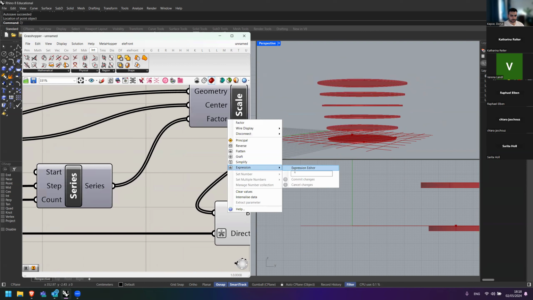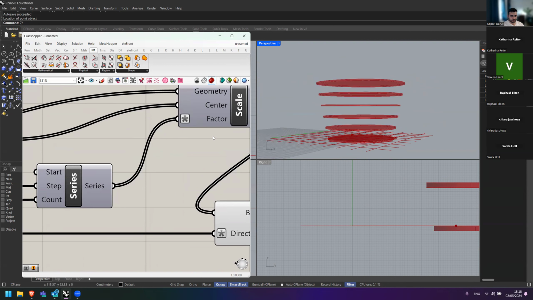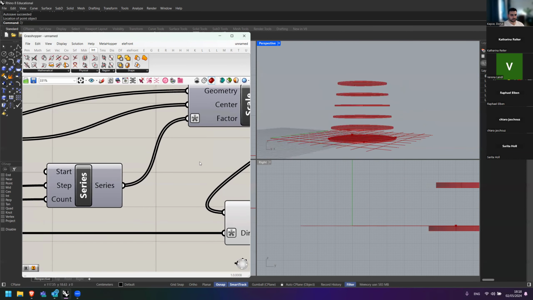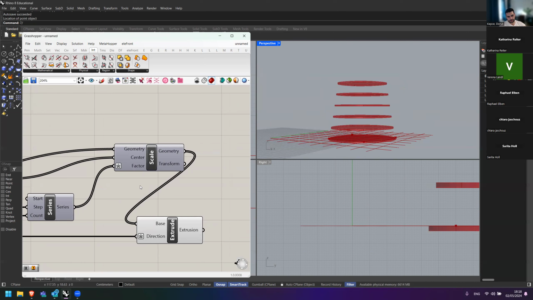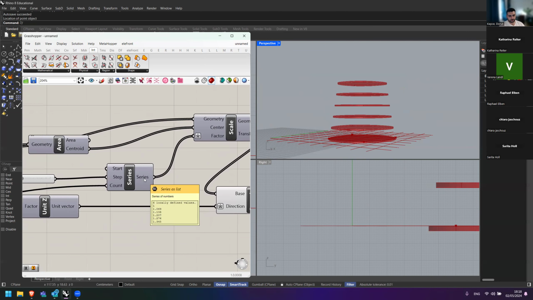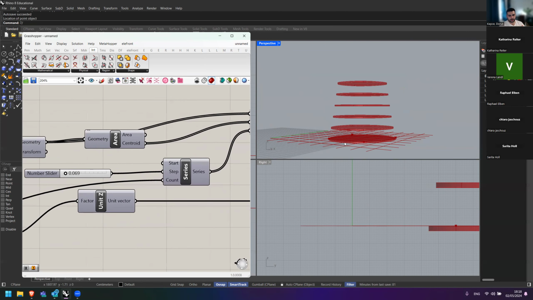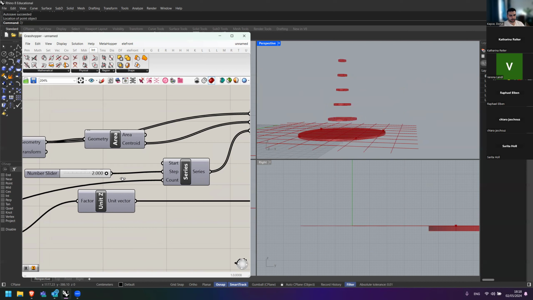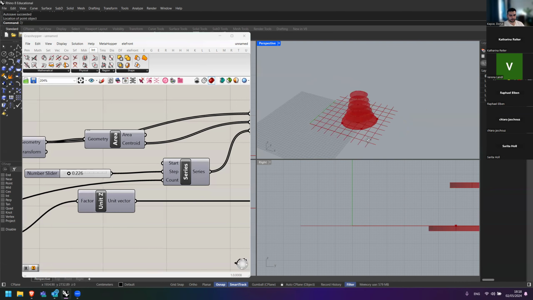Or I can turn it to negative. Well, in this case, not negative. Sorry. Actually, maybe we need to put it 1. Yes, because it's multiplying. To turn it around, we have to divide it. So instead of multiplying with 1.25, for example, I'm actually dividing into 1.25, which gives me the opposite way, which creates forms like these. Now, of course, because it's opposite, now my minimum value doesn't matter, but the more I go, the smaller it gets.